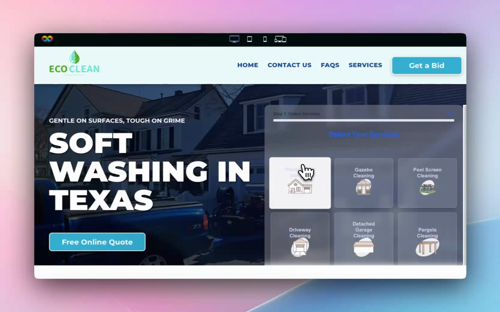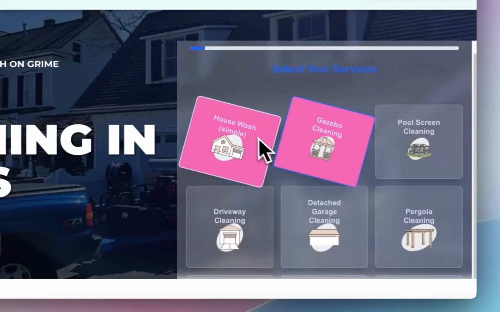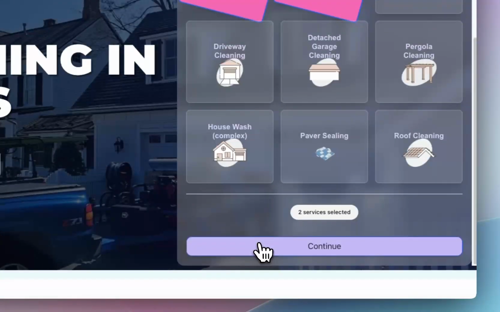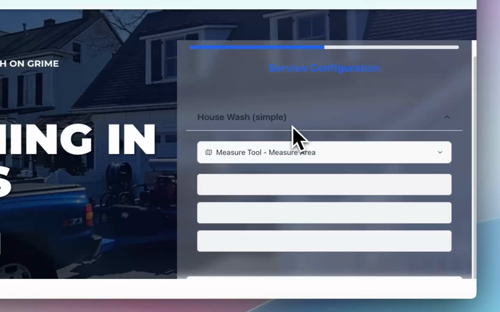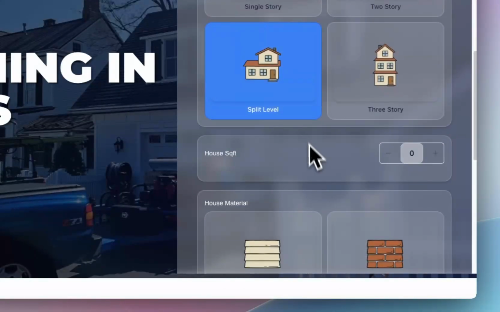I'll be covering how to customize the design of your Autobidder form. So as you can see here in this example, I have kind of a crazy design going on with a frosted glass look, some pink, some hover effects and whatnot. And I just want to show you how you can really customize this very deeply.